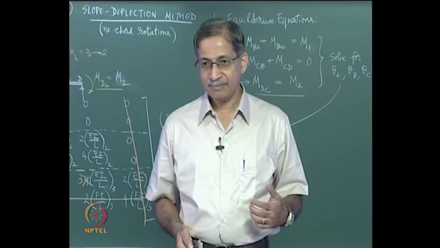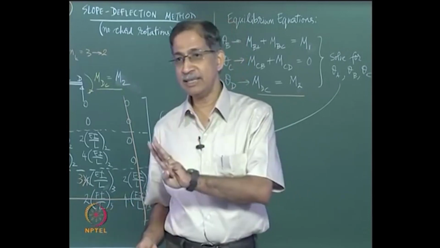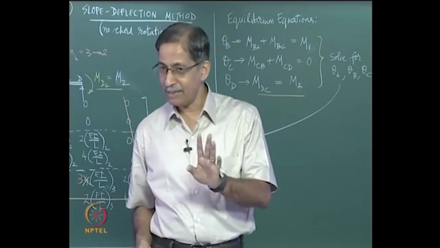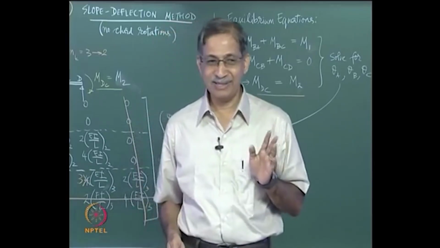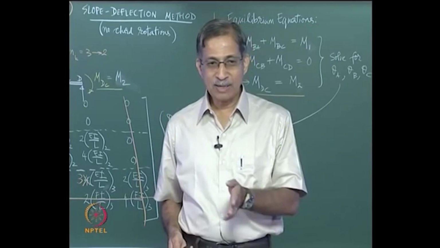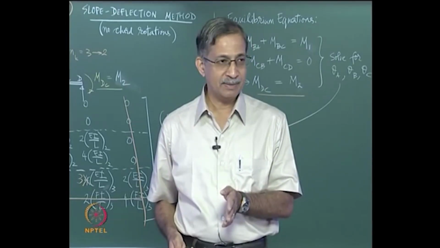Is it right? Because you are dealing with a cantilever behavior for span BC. Remember those 3 magic numbers. It is either 4EI by L or 3EI by L or EI by L. In this case it is EI by L for the right span. And can you work out those ratios? It comes to 2 by 3 is to 1 by 3, right.